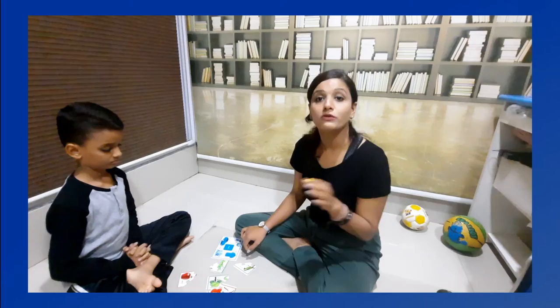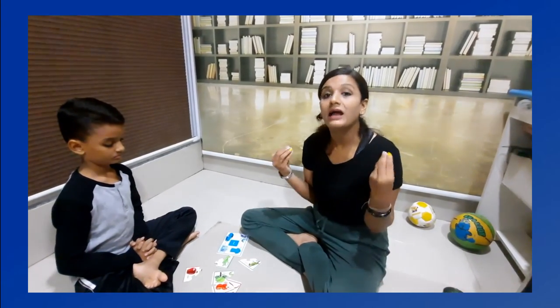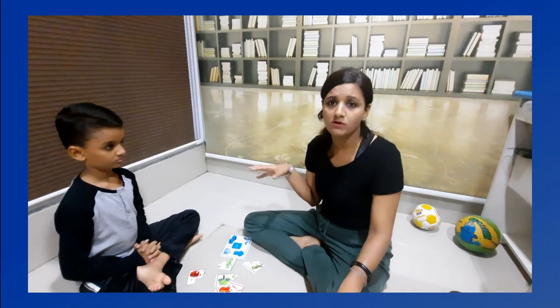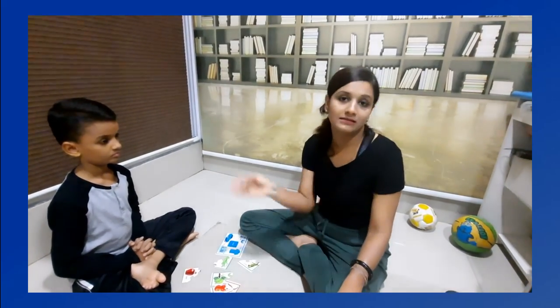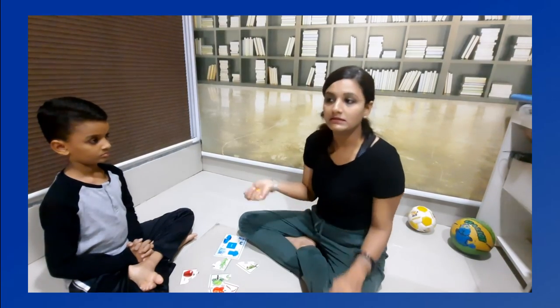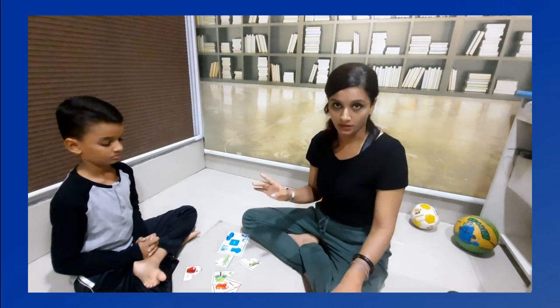Now, this game was for visual scanning. This is a ready-made game. But what you can do, a handy game could be your own room with different colored objects there. Keep 3 or 4 colored objects and give a target to your child, like, go and bring all the red color objects for me. The child can bring a red colored diary, a red colored ball, a red colored pen, a red colored pillow. So different objects with red color. So the child has to scan the entire room for one particular color.